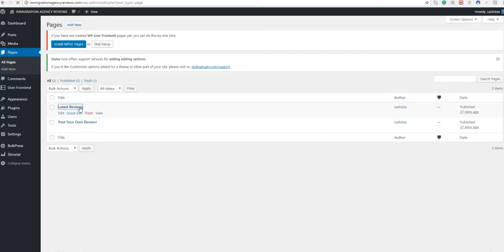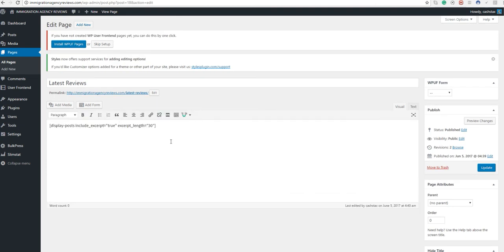So we'll go to the latest reviews page. This is where I want it. And here's the shortcode, and you can edit this however you choose, but this is the shortcode that I added. Basically, it's displaying posts. Now, I could close it off right there. Let me show you. I'd be able to do this and close it off. And this right here would simply display all the posts, okay? Just basic. Nothing more, nothing less, okay?